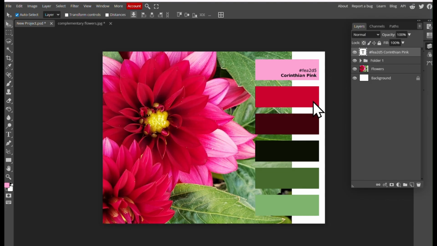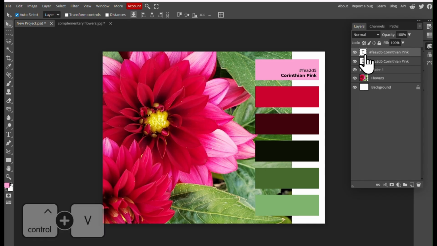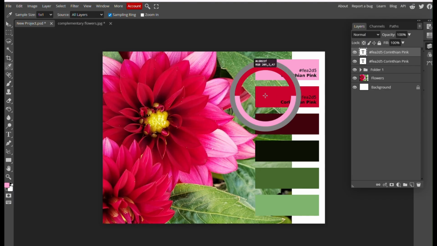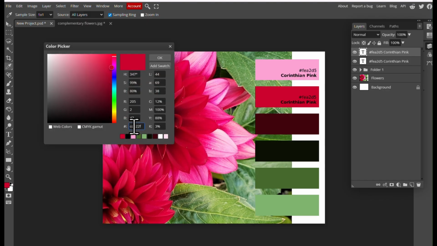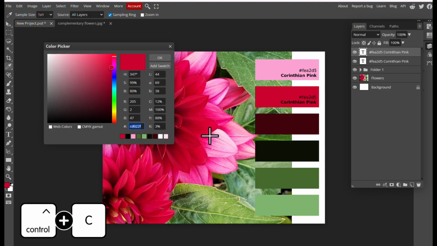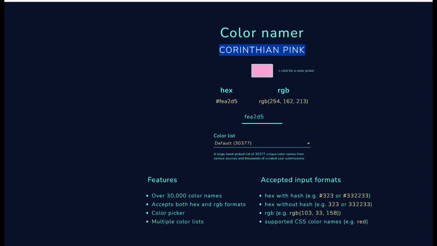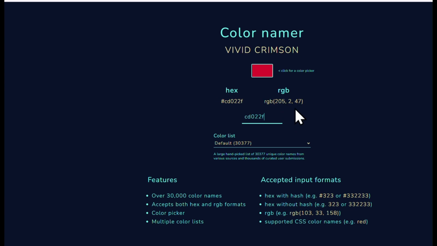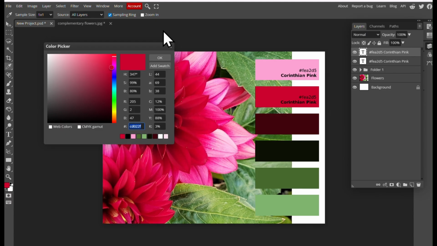And now I need to do this for each color going down. To do that, just like with the boxes, I'm going to copy and paste, move it on down, switch back over to my color picker, grab this color again, click on the box, copy this code, Control C, go back to Color Namer, paste, Control V. I have Vivid Crimson.